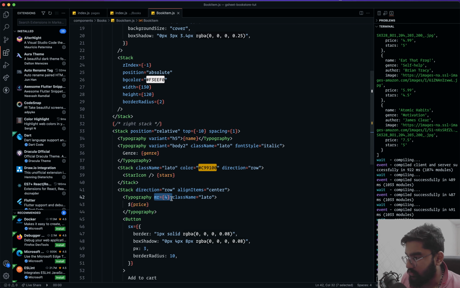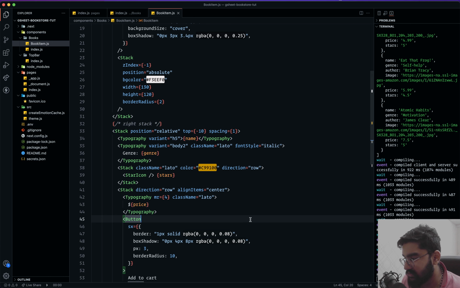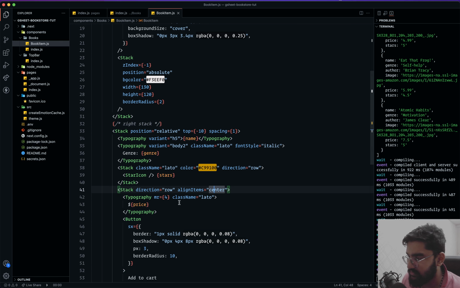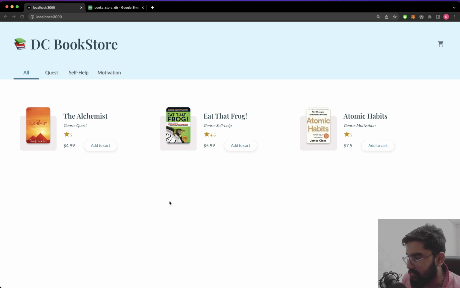So that's what we are doing now. The MR and all these things, I wouldn't get much deeper into this aspect, because it is the way that the library works, and I'm planning to create some resource on the MUI library as well, but that's something for some other day. Anyway, so the point is that we just added margin to the right of about 4, which is 32 pixels, and I guess that's looking much better.